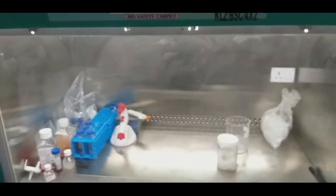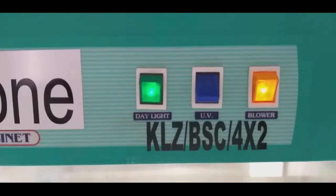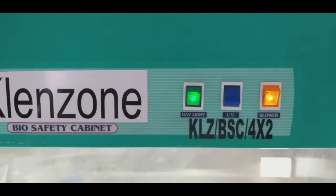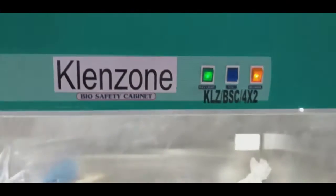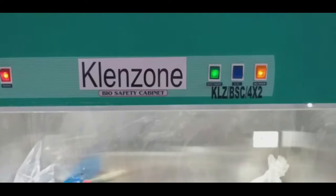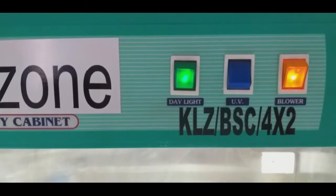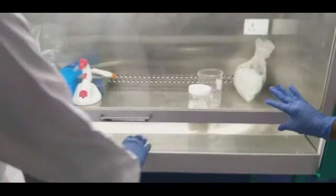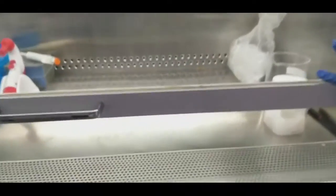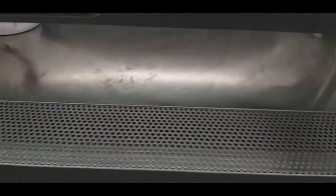Along with the pressure knob, there are other knobs on the Biosafety Cabinet. One is for daylight — a normal light for the working area. The second knob is for ultraviolet light, which is required for surface sterilization of the inside area. The third knob is for the blower, which switches on the compressor to provide sterile air with pressure inside the aseptic area. There is also a main switch which controls all three knobs. The inside part is made up of stainless steel.